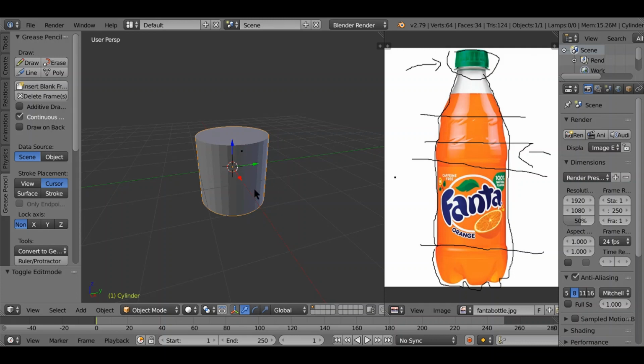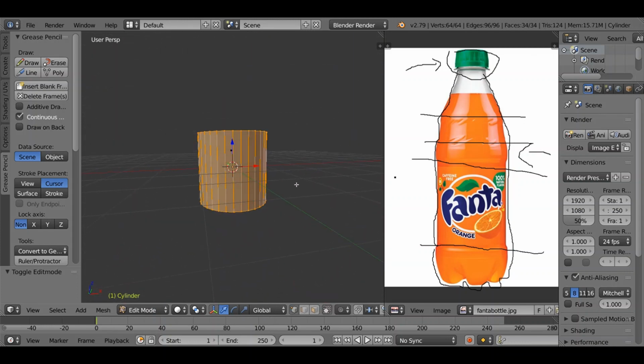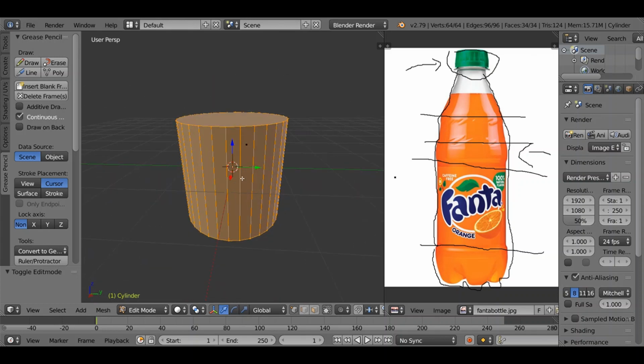It looks solid, but when we go into the editing mode, we see the wireframe which defines the object, more like the skeleton that defines the object. Okay, so there you go. What it means is that the object is actually made up of smaller bits, smaller lines. There are pieces of lines that actually make up the object.